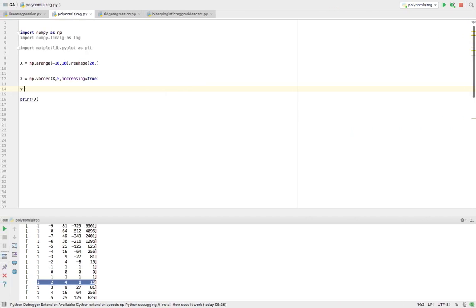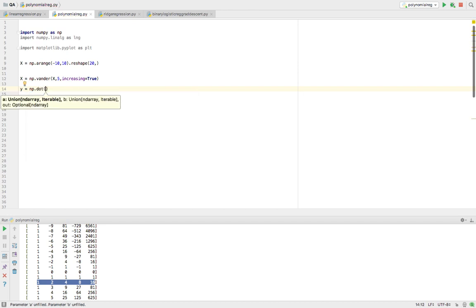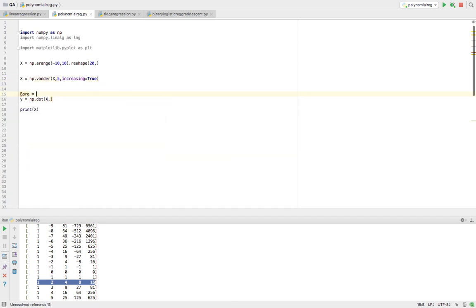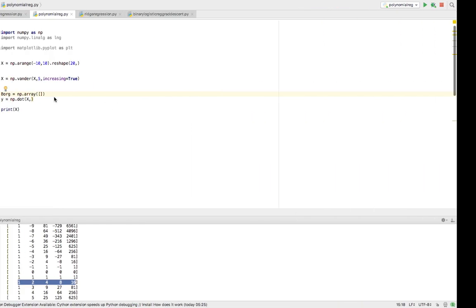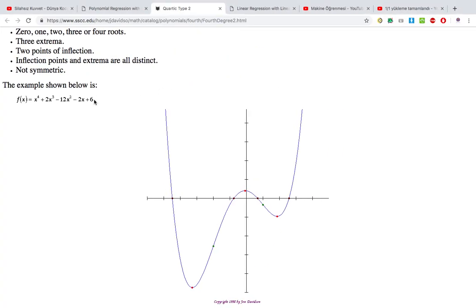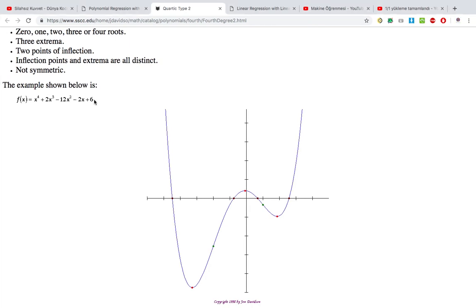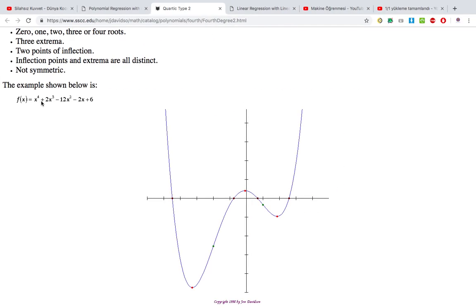So let's say that y is equal to numpy dot x. Let's say that this is the original numpy array. We will define the coefficients of this matrix, but we will start from here: 6, minus 2, minus 12, plus 2 and 1.